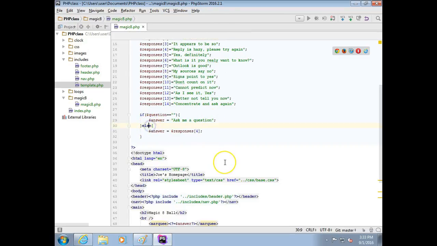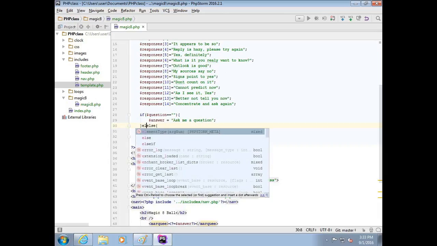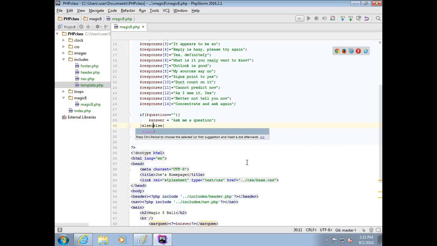This is kind of where I was thinking about going here. Else give a response. Now I could nest a whole bunch, but I'm just going to add in an else if. Then I'm going to do an open closing paren, curly brace, curly brace.